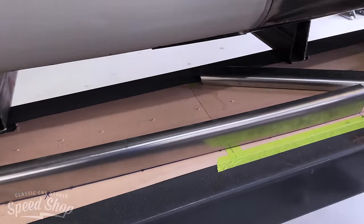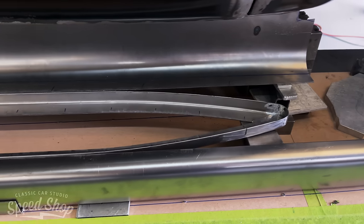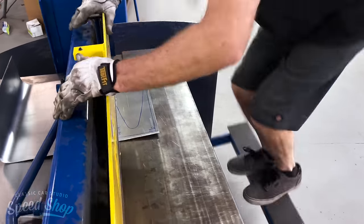Working on the running boards here, just like the bed, we can't have nothing stock. The bed's all nice and curved with 2-inch radiuses. Same thing with the running board. It's gonna have 2-inch radius on the top edge, but yet they're not gonna be straight either. They're gonna follow the radius of the cab.